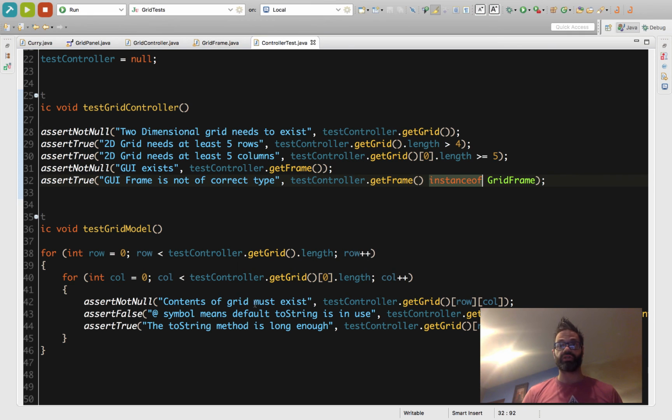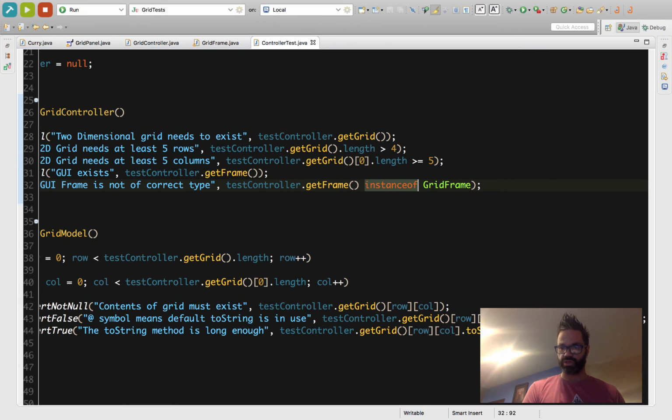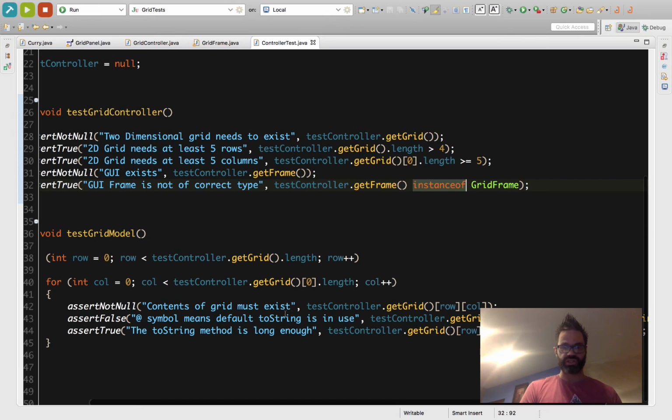So I'm making sure that everything's initialized. It's not just a default initialized array. I've actually gone through and filled the array. I also make sure that my toString method has been properly used. In this case, making sure there's not an @ sign. And so I use the test control get grid contains @. So I want to make sure that's false because I do not want to see the @ sign inside that, because that means I used the default toString.